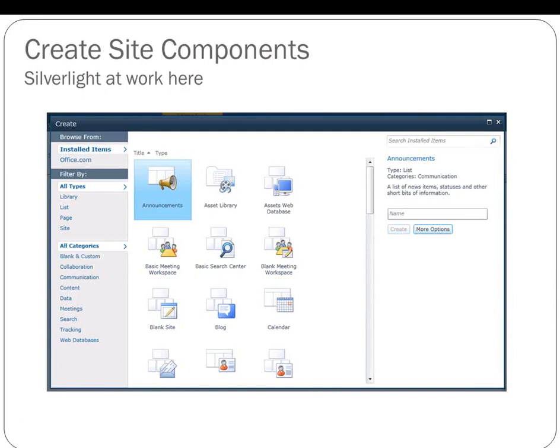Many organizations I've seen now do not want Silverlight in their environment. That's just how it is. Some organizations just have that policy. So that's fine. Silverlight is not a requirement. You will just get a regular HTML page that you can use to create components. Silverlight, by the way, is new to 2010. In SharePoint 2007, we did not have Silverlight pages like this, which will let you create components. Okay?